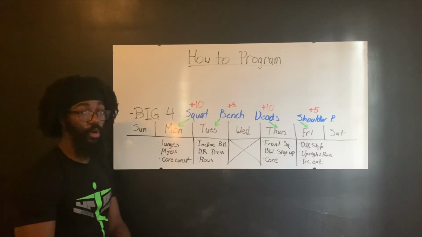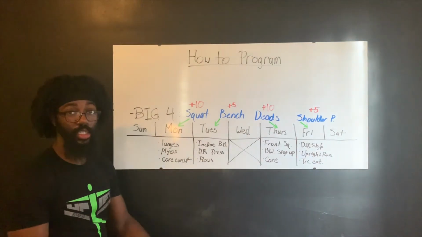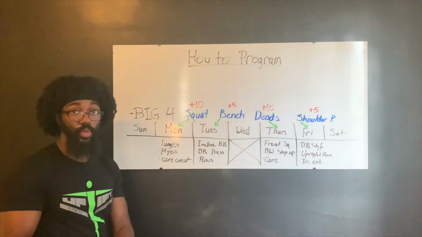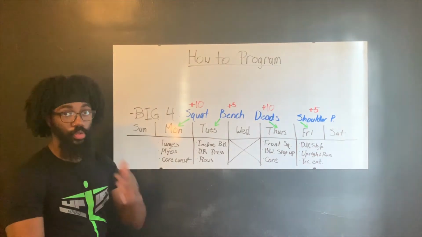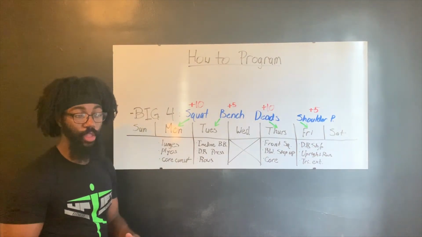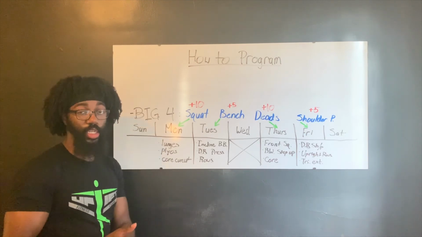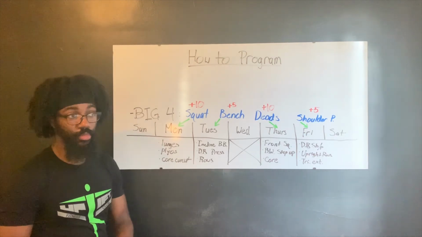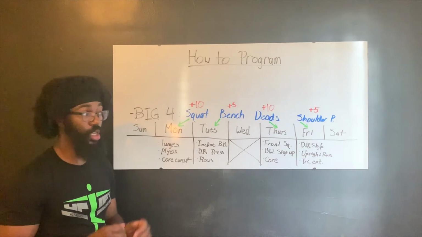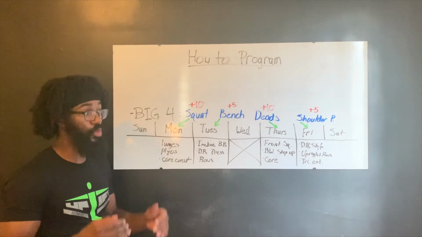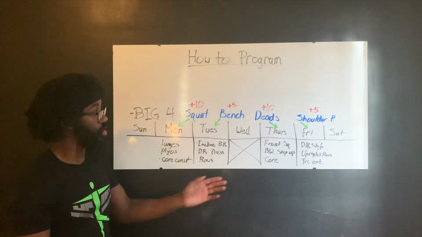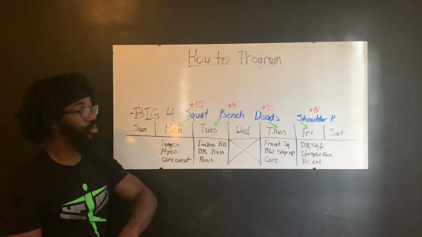If you're doing incline barbell press for 3 sets of 10 and you hit all 3 sets of 10 reps, you can move up 5 pounds and you should have that control. Maybe you hit a 10, an 8, and an 8. Next week, attack it again, same weight. Once you hit all 3 10s, you move up another 5. And so on and so forth for deadlifts and shoulder presses.